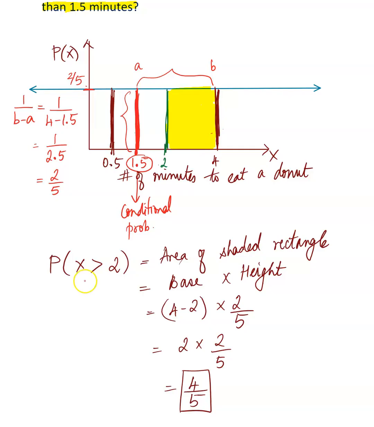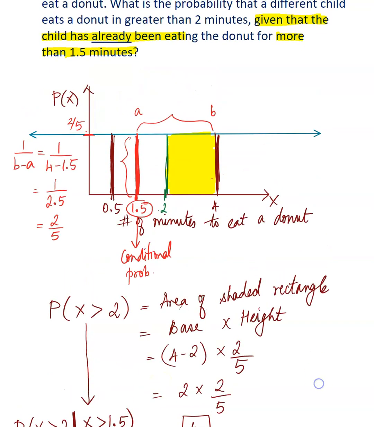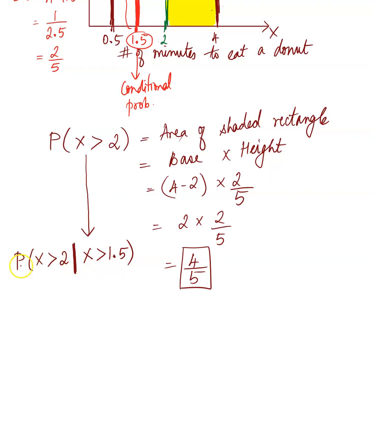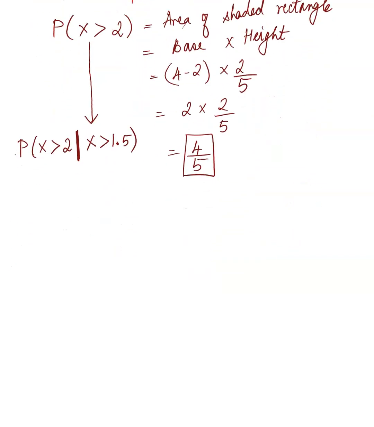And so what I missed doing here was I just said x greater than 2. That would not be complete because this was not ordinary x greater than 2. This was with a given condition, right? The given condition has to be incorporated because it just seems like x greater than 2, but it was based on the given condition. So the condition was that x was greater than 1.5, right? Because the child had already been eating the donut for more than 1.5 minutes. So I know it is greater than 1.5. And so the probability of x greater than 2 given that x greater than 1.5 is 4 over 5. Yeah, so we had some explanation to do here. We'll do another problem and probably we'll try to get through it quickly.